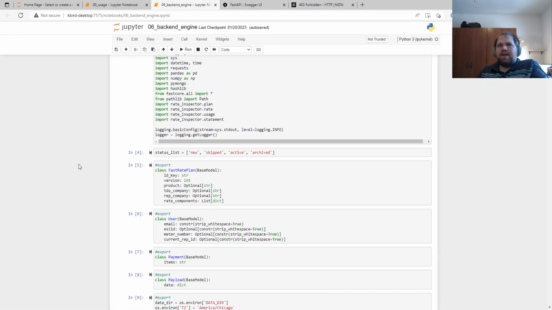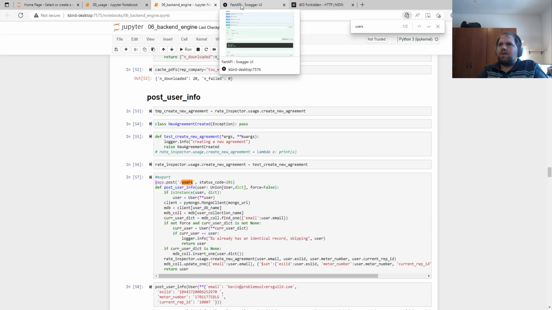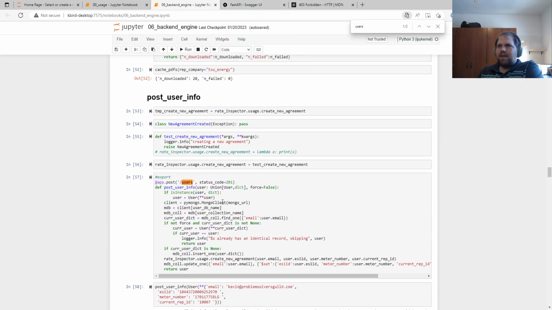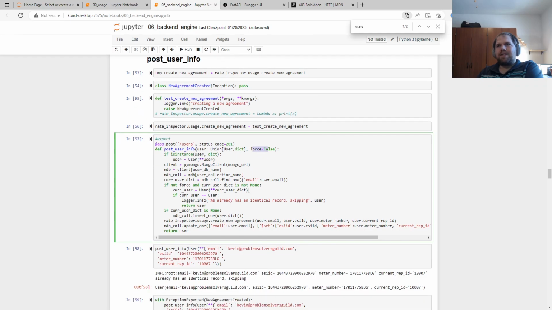Let's go find it here. So we're posting to users. Let's look at this function now. We're taking in a user, which is either a user or a dictionary. force equals false. I'm not sure what that is yet, but let's take a look below.